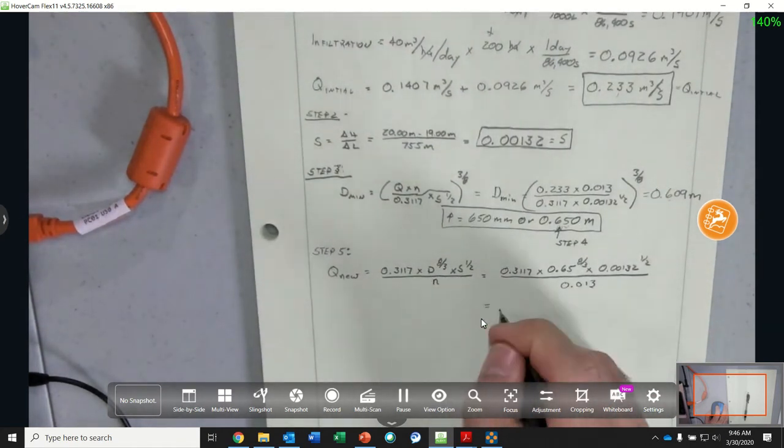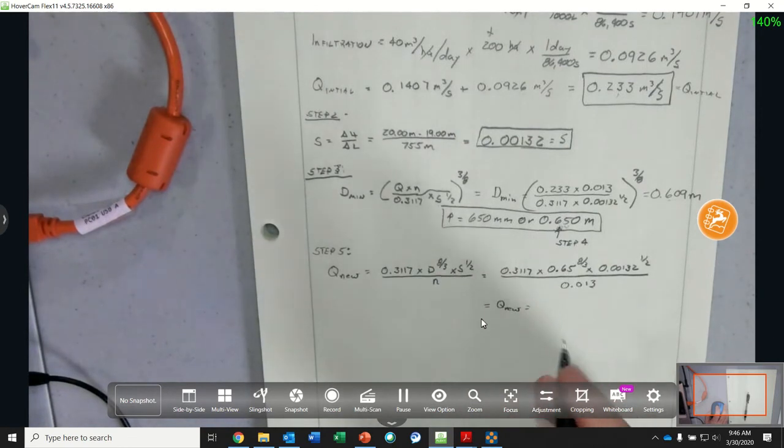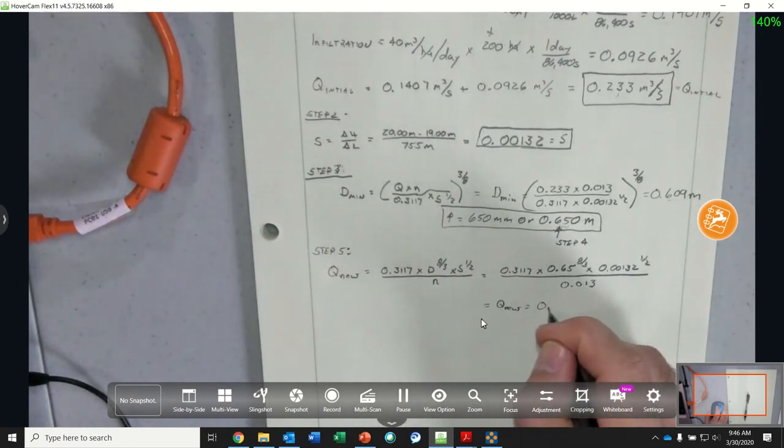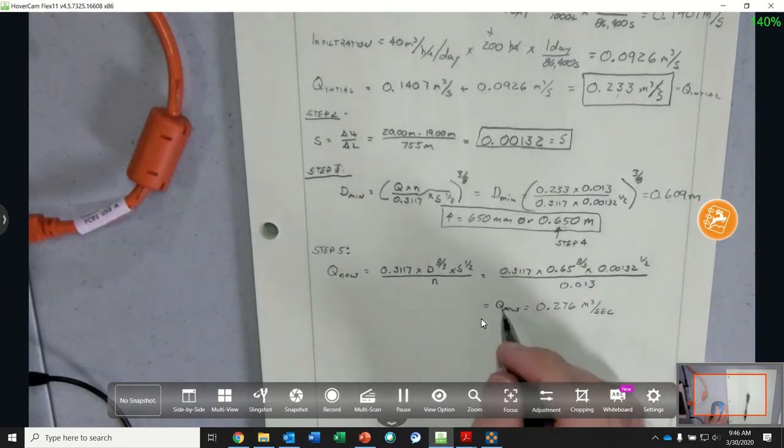And our Q new equals 0.276 cubic meters per second.